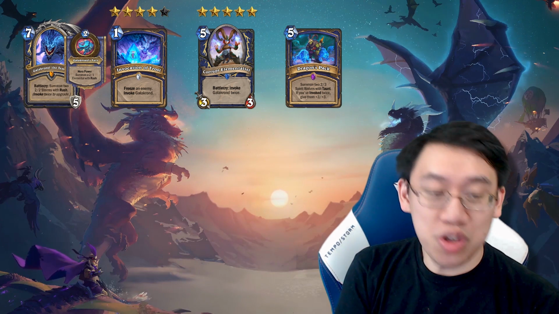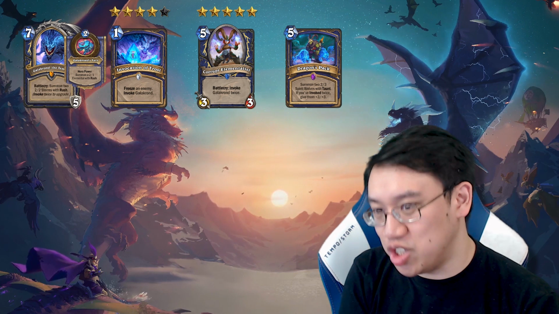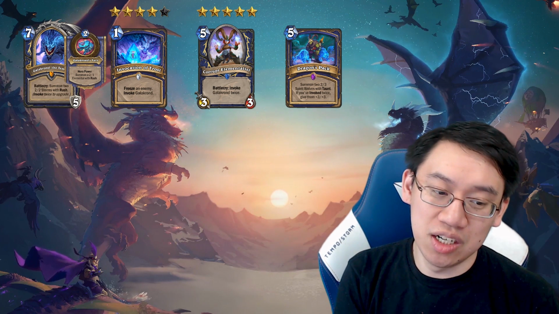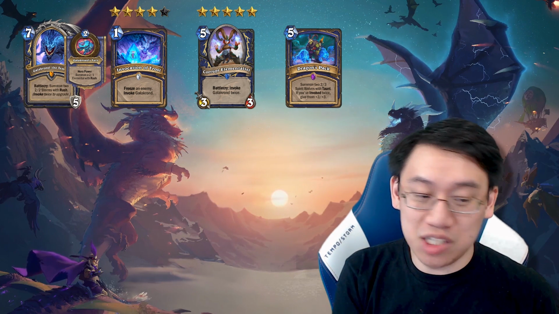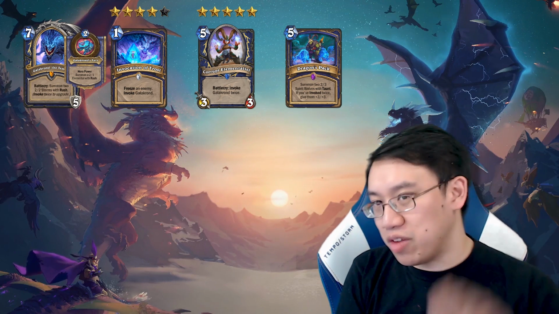Dragons pack, huge reason why this Galakrond is good. 5 mana, summon 2 5/6s with Taunt. Quest Shaman had a potential weakness to aggro decks, but what if you summoned 12 health worth of Taunt for 5 mana? Dragons pack, 5 stars.